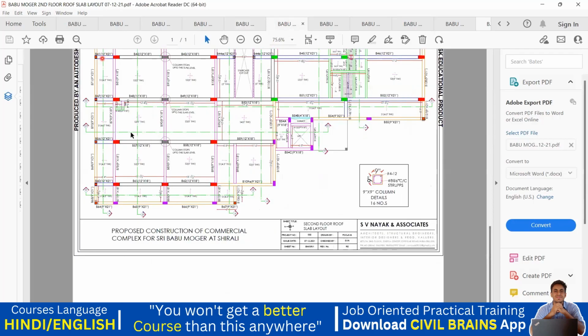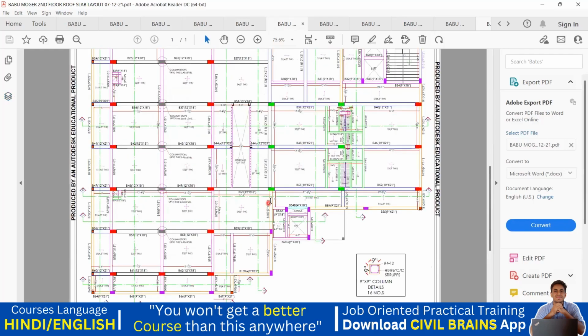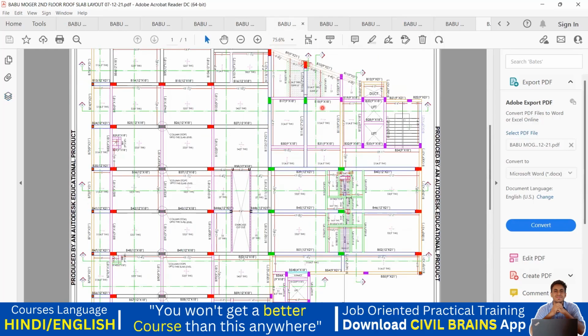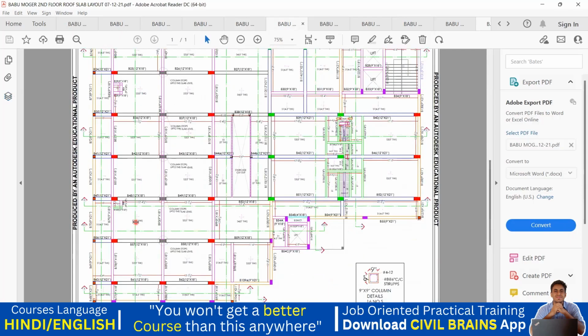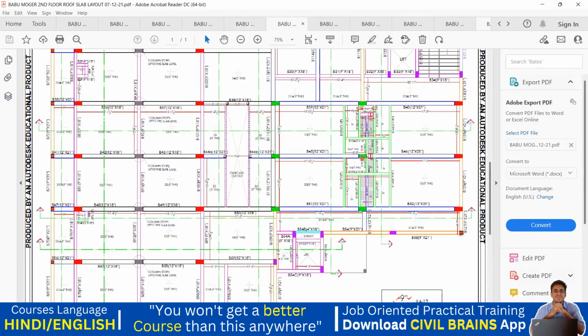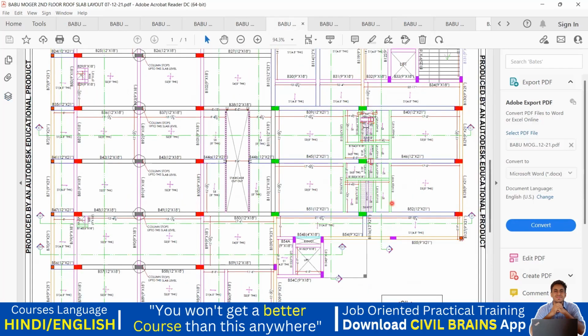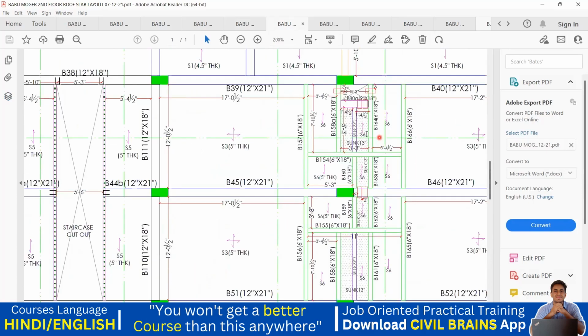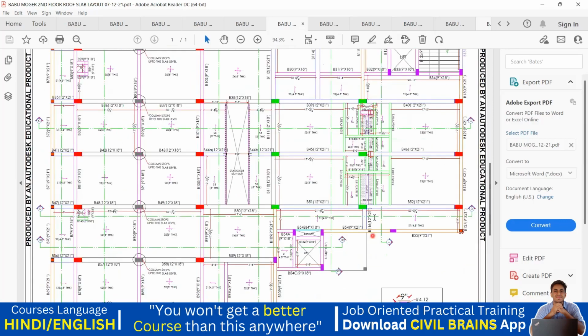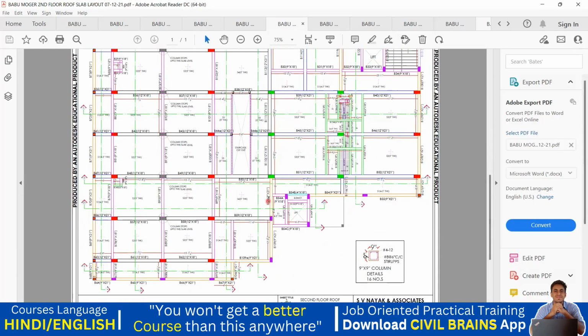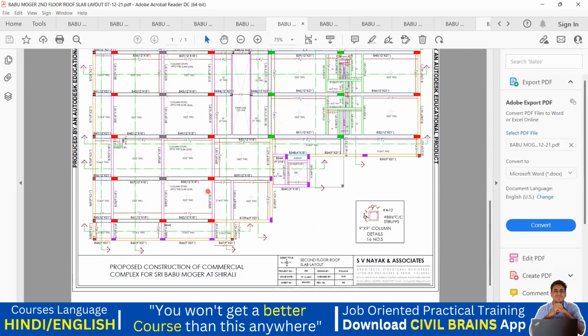Second floor roof slab layout is also similar. Nothing much changes. Wherever there is a sunken slab, now you can see here we don't have a sunk slab based on the architectural requirement. Maybe they are not putting any toilet in this portion. That is why we don't have a sunken portion here. Wherever you are putting a toilet, that is where the sunk portion comes into play. Again, we have a sunk here, sunk here. So in this way, they have given the sunk portion. Other than that, the rest all things remain the same.